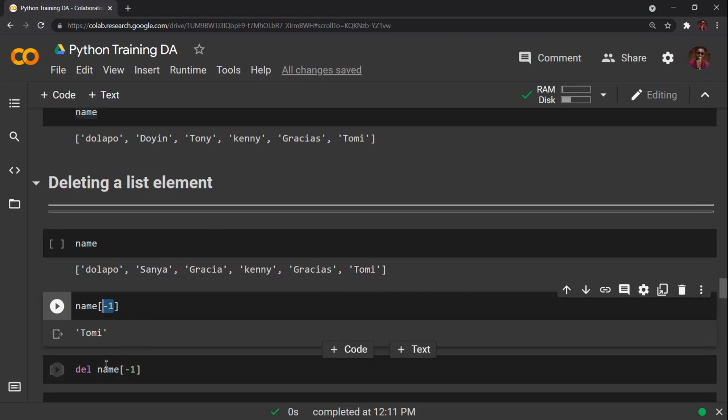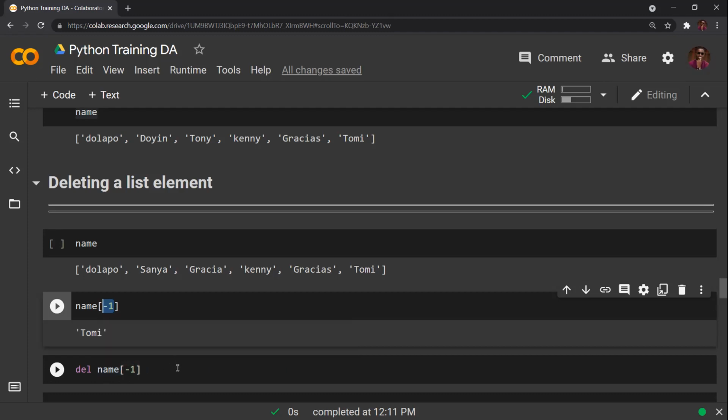If we want to delete this particular element from our list, what we have to do is use the del keyword and then pass in the list and the index of the element we want to remove.